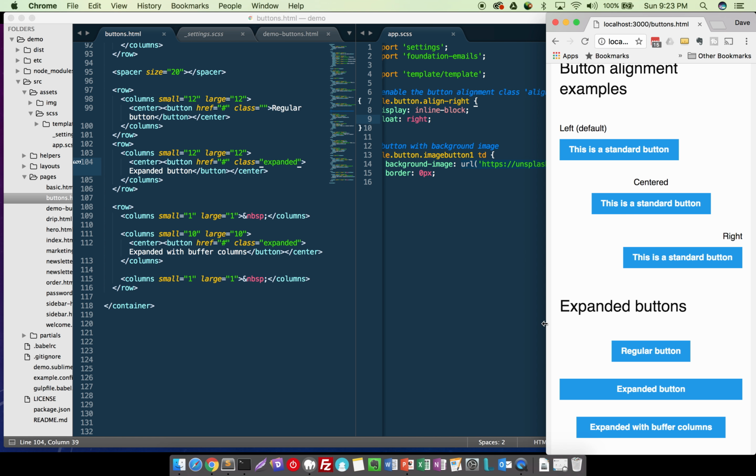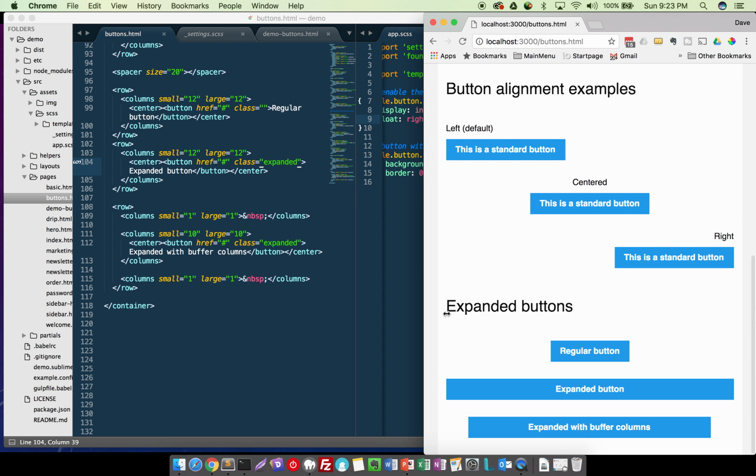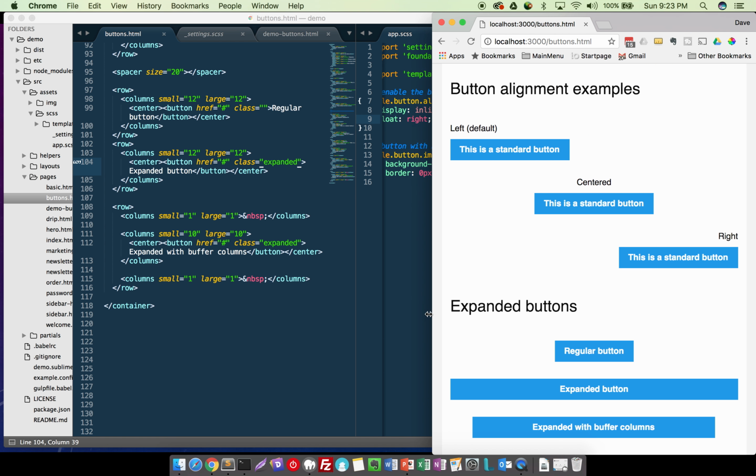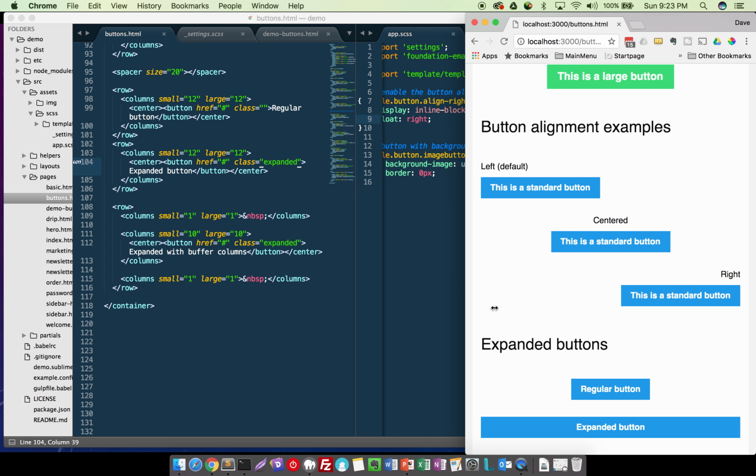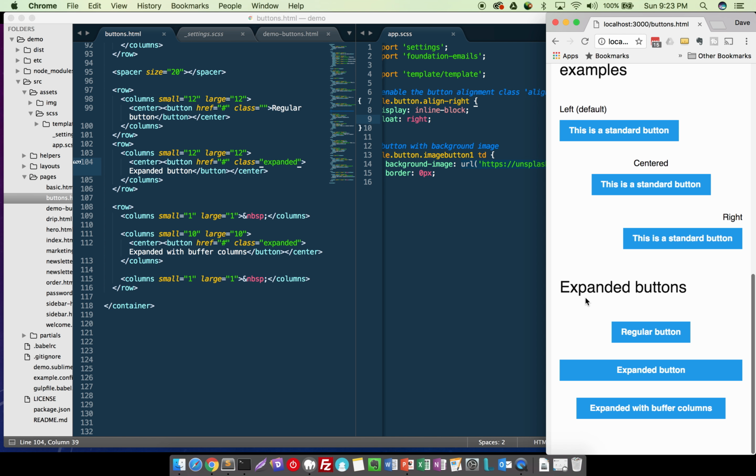So that does tend to jump. You'll see it jump right there because those cells will move around. So you do get that effect. Now, if you like that effect, if you have a whole bunch of buttons and you want some spacing, that's kind of nice because that gives you some spacing on the small devices.